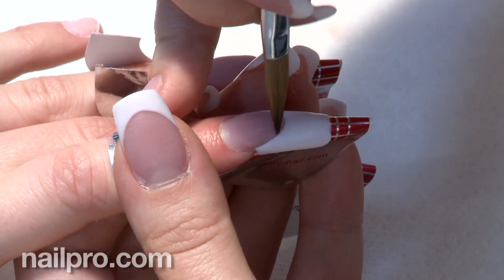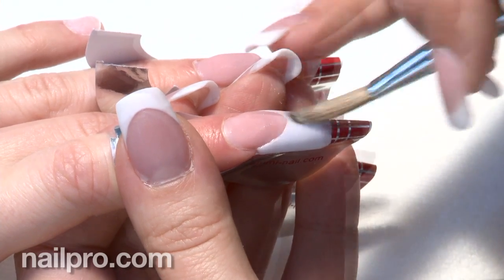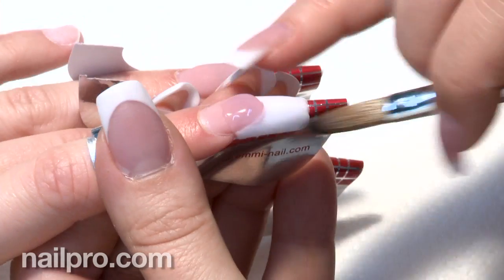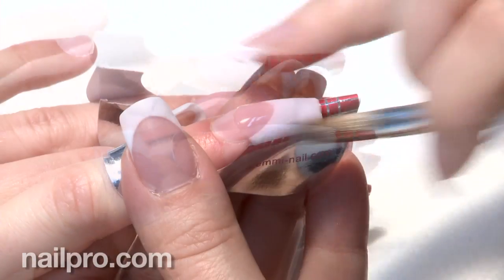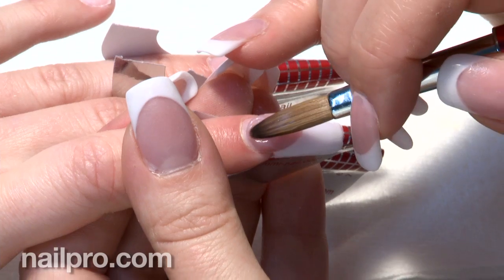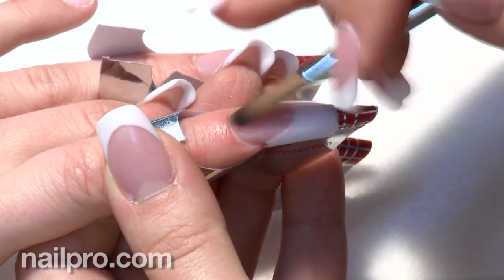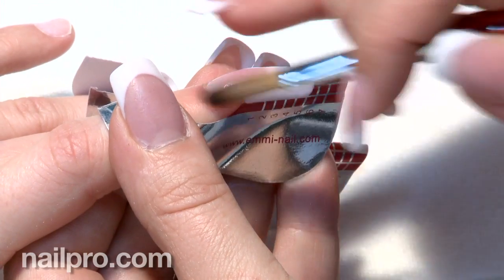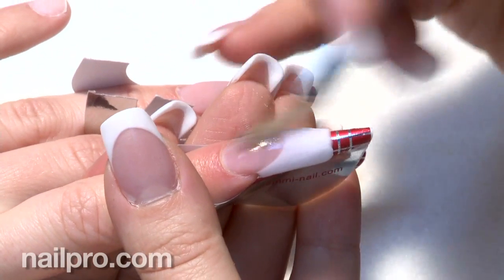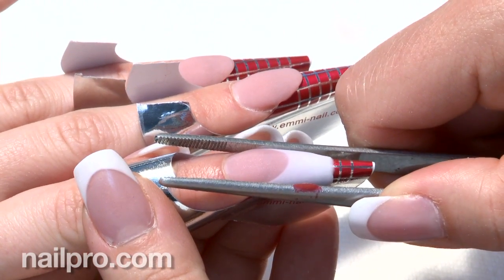So how do you file the nail? It's very important when you file the side walls and side lines and the lengths. You have to hold your file very, very straight. But the big problem, a lot of nail technicians make a curve with the file. So they all the time file away the corners. But if they make a curve with the file, the middle of the nail will be fat and the end will be skinny. It looks like a pregnant woman. That's an excellent description. So this is the very big mistake for a lot of nail technicians.